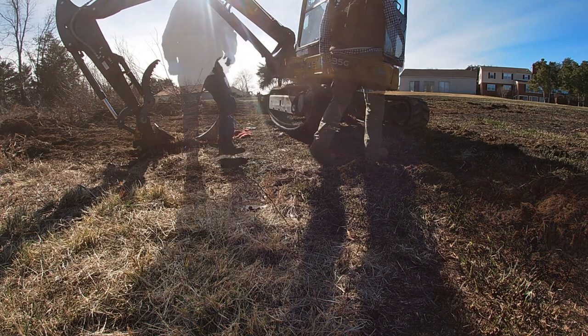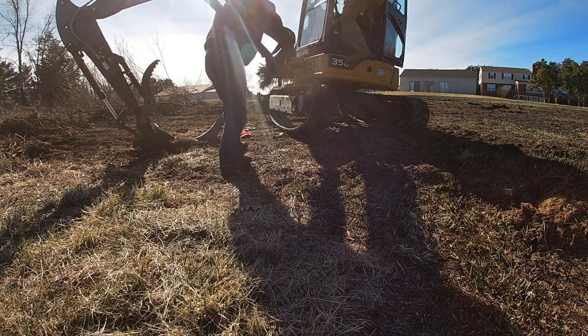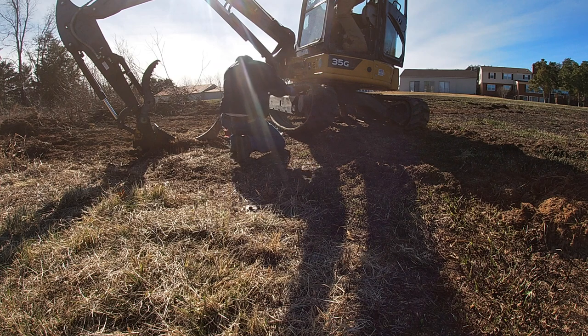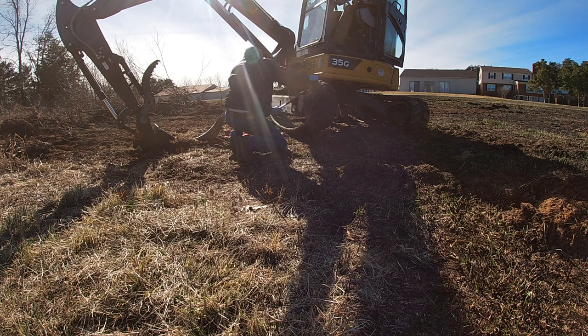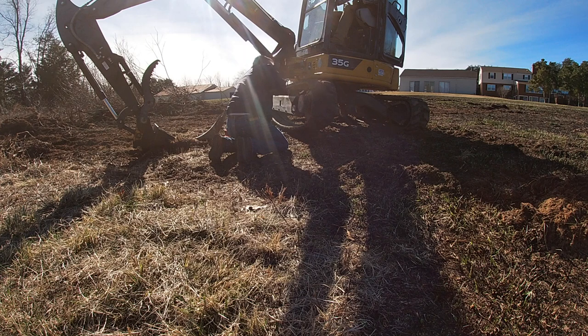I went over with Cory what I was fixing to do. I've got a steel bar in my hand and I'm telling him exactly what to do. He's gonna take the movement live - you can see the arm coming down - and then I'm gonna have him move it slowly in one direction while I'm prying around it with that steel bar as it moves. You can see I'm pushing down with the bar and watch the track - see it moving slowly.